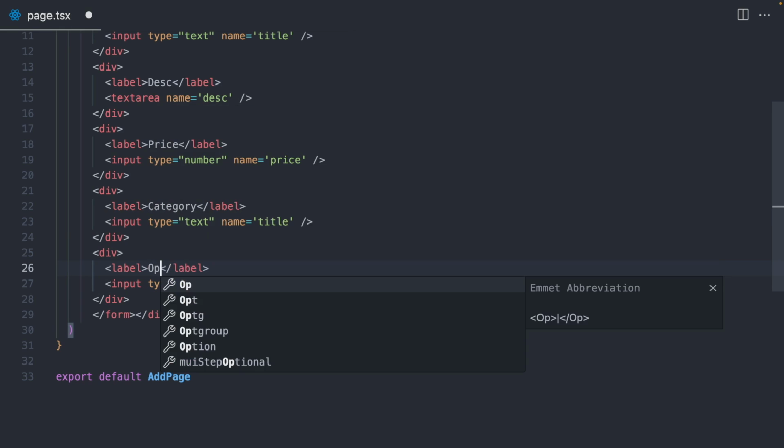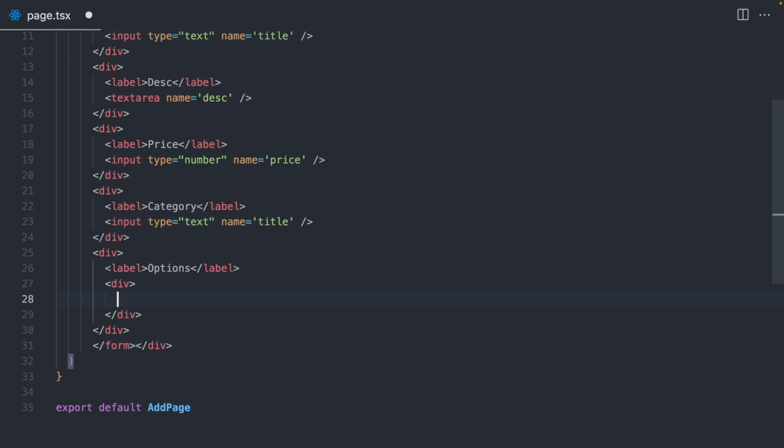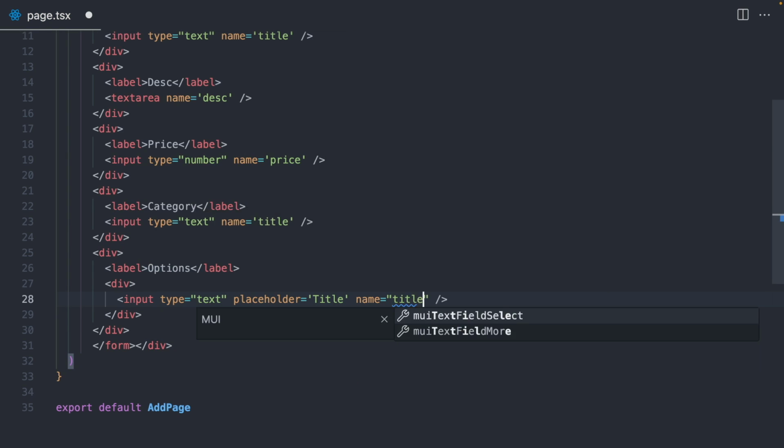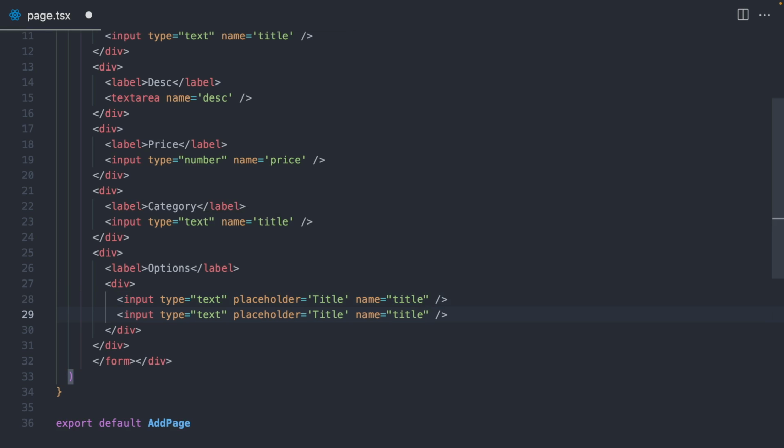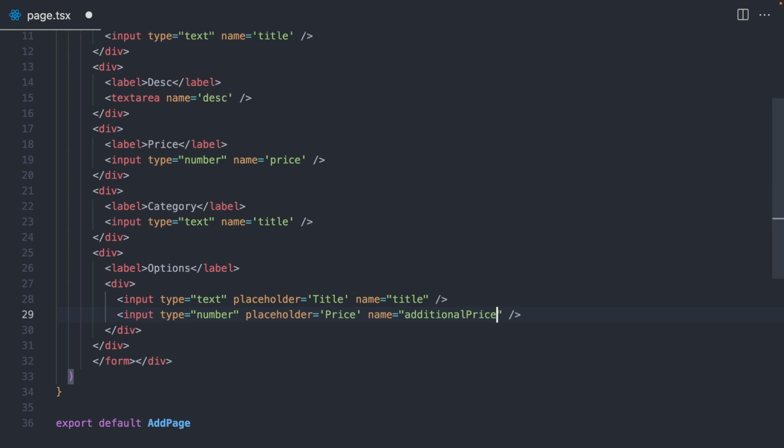Let's say options. And I'm going to create a div. And inside this div, we are going to have two inputs. The first one will be title, option title. Let's say name, title. And one more, and it's going to be additional price. I will say number, price, and additional price. Let's actually add here additional.